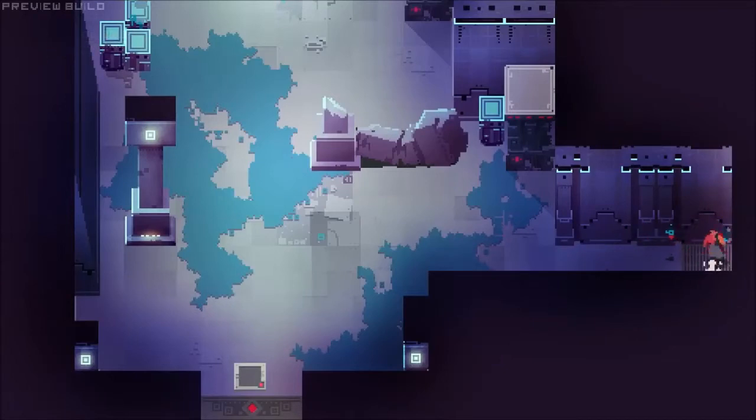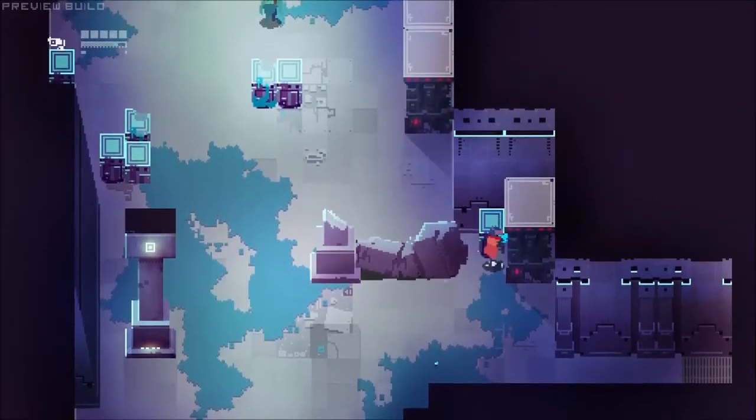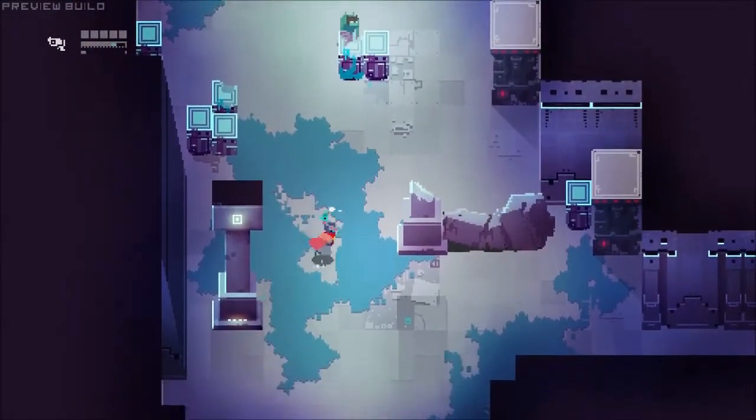So those red crates there, they contain health. Blue crates, or crates with a blue light, contain energy for the weapon. You have a little two meters up there on the left.